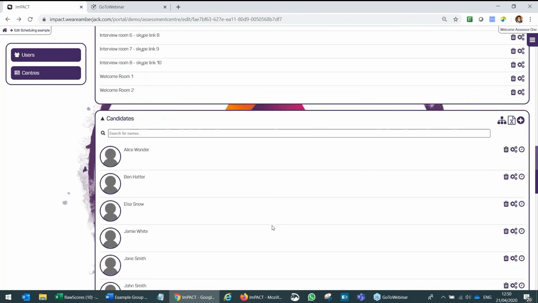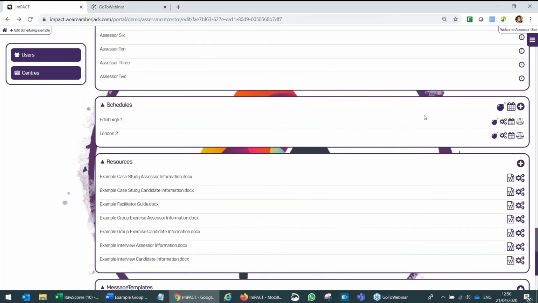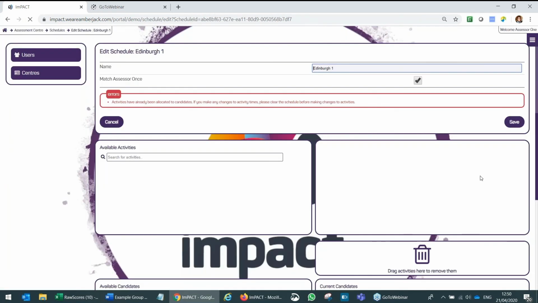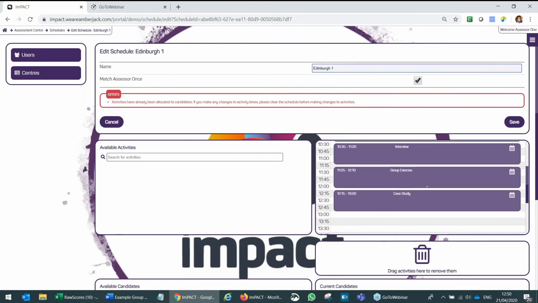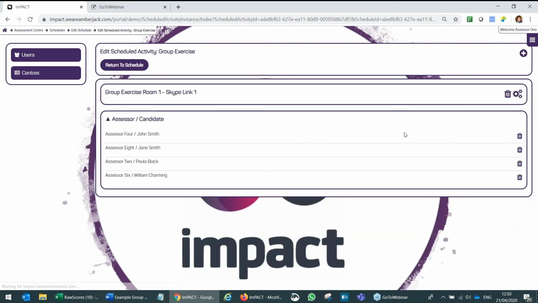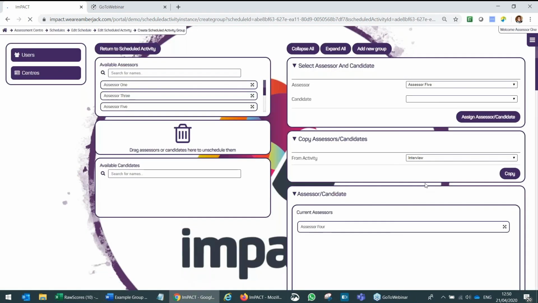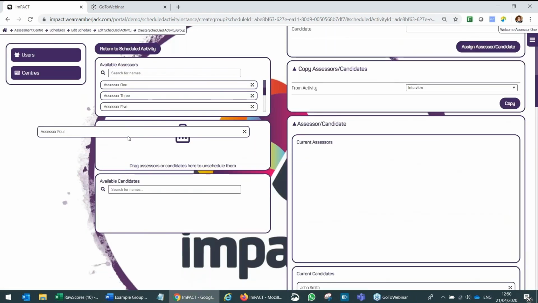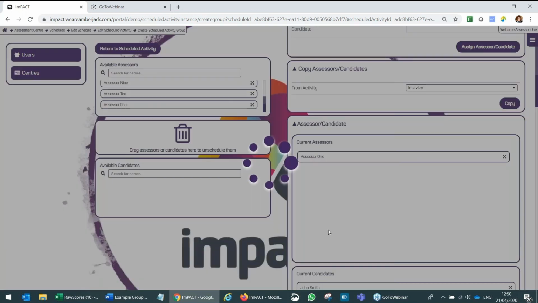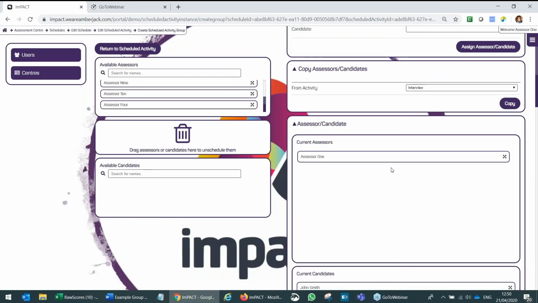Whilst I'm on here, I'll mention as well, although you've got the automated scheduling function, you can do a manual override. For any of your activities, it might be that, for example, you have an assessor that withdraws on the day. You can change the assessor for that activity and choose a different assessor to go in their place.